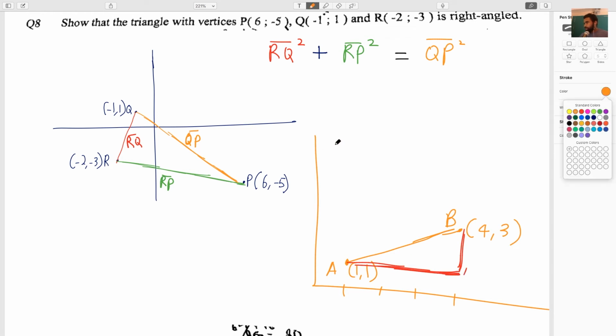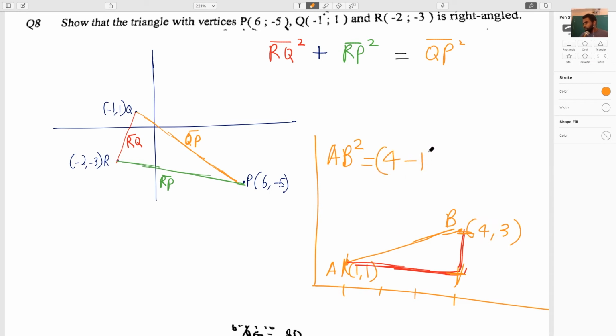We can write that AB squared is equal to this distance here between the y's plus this distance here between the x's. Let's do the x's first. So for the x's, this x is 4, this x is 1. So we say 4, subtract 1, and we square that, plus 3, subtract 1 squared. So this is just like c squared equals a squared plus b squared, right? So here's our a and here's our b, and our c is this one. And then we can find AB like that.